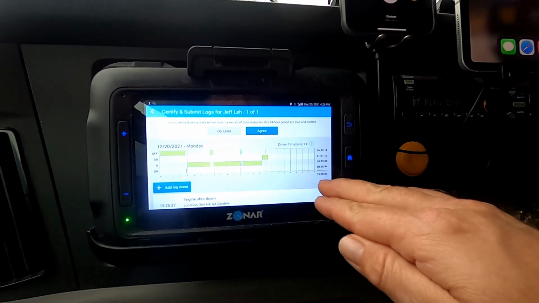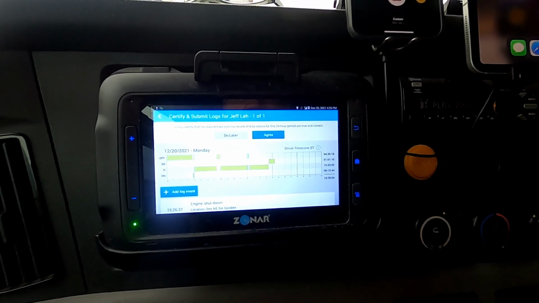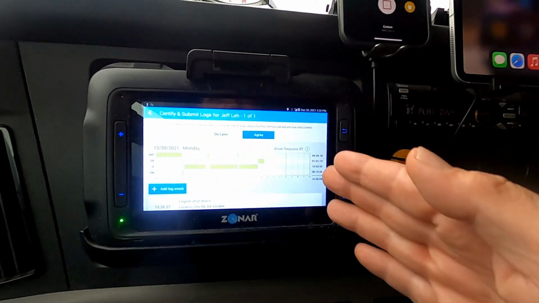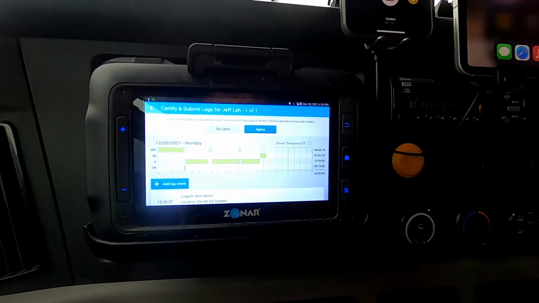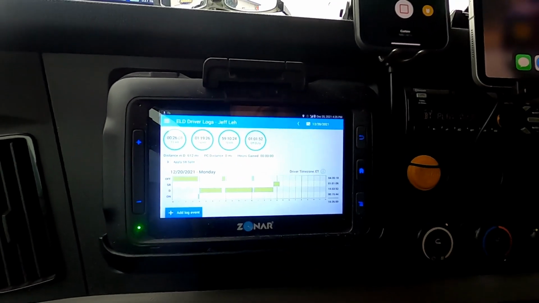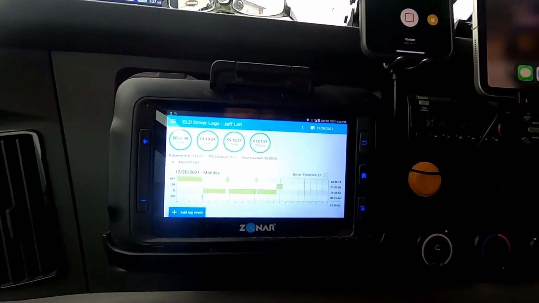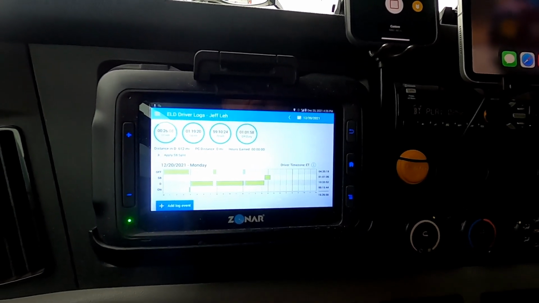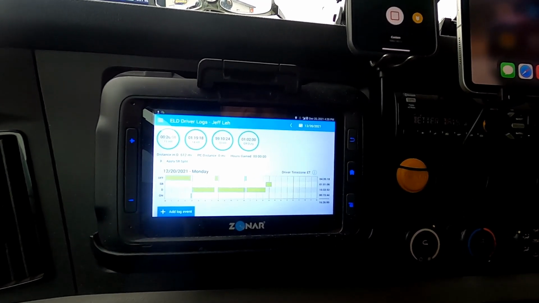So your off-duty time, your sleeper berth time, your drive time, and your on duty. Everything has to match. So right now it's showing 16 hours and 26 minutes because from the time it started till the end, this will match 24 hours by tomorrow. So actually I'm not going to do it today. I'll just do it later. So I'll do it tomorrow. It'll come up because that's total so far of the day. It's 4:28. So basically that's from the start of midnight last night. Okay.